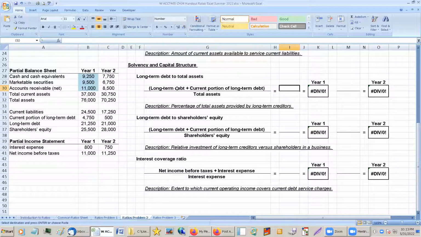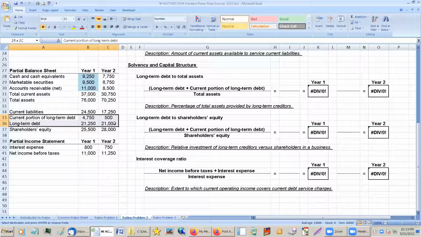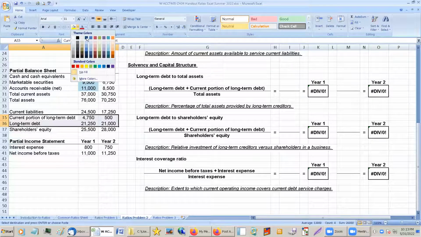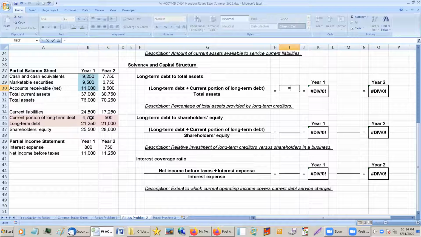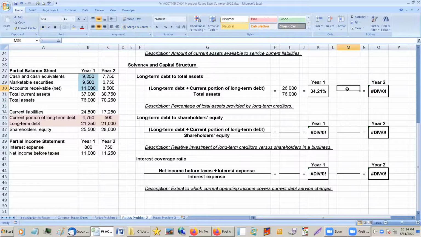Long-term debt to total assets. So long-term debt plus the current portion of long-term debt. So get those two, to total assets. I'm not sure if that's supposed to be a percentage or not.